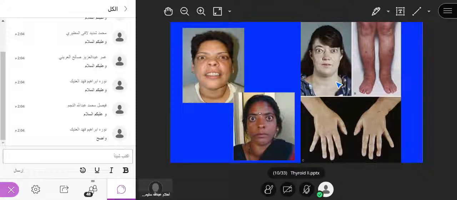You may not notice much goiter on her here, but there is also pretibial myxedema, which is a feature of Graves' disease. Look at this patient: there is acropachy, clubbing of the fingers with swelling of the nails and fingers. And see this patient, she has Graves' ophthalmopathy, and you can also notice the goiter. Again, this patient has a mild to moderate goiter, but you can see what's called the Graves look.